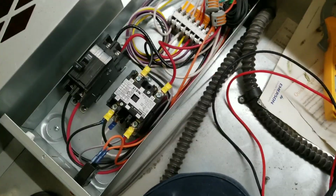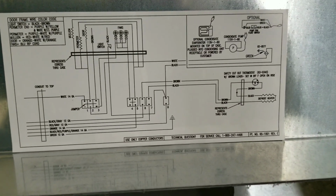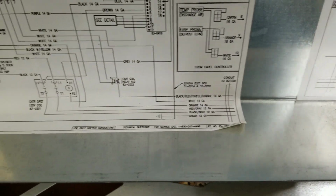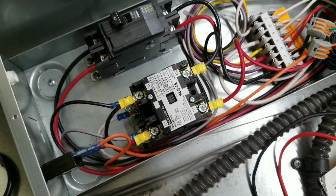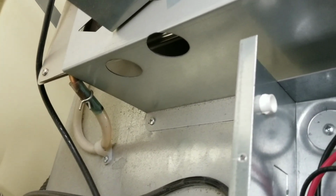That's not too terrible. If you check out our schematic, you'll see why. I can just test it right there. It goes from black to brown, over to red to gray, and then from red to gray, it stops on over here, and goes to the bottom side of our contactor. So now, I'm going to put our disconnect back in and see if we can't get an amp draw.